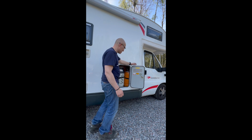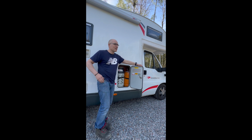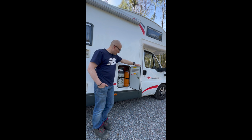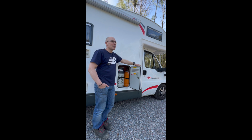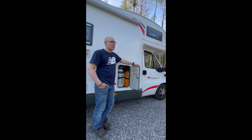What we do is, when you come back, we check how full it still is, and then on average, if you are away for like 2 weeks, people use 100 kroner to 150 kroner on gas, so half a tank normally. If you're going away for a longer time, it might be more, maybe you use a tank, but normally it's around that area.